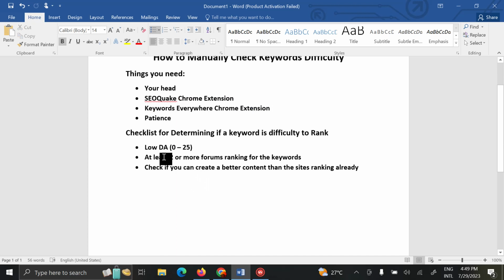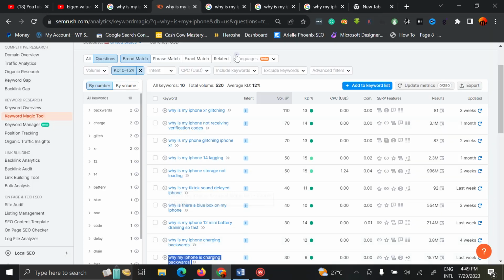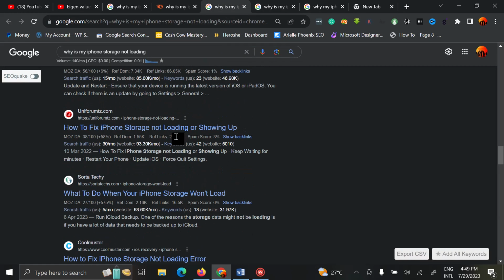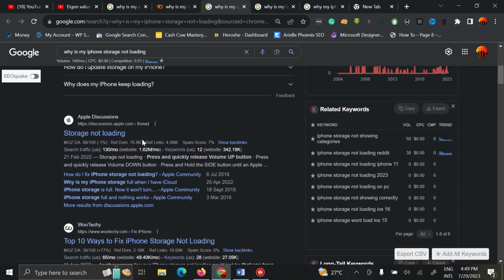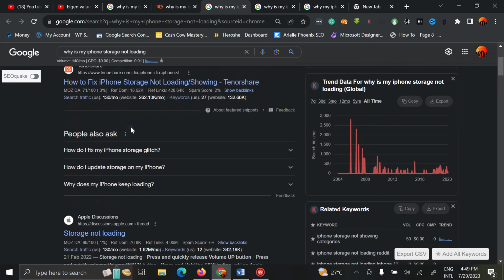Then this is the checklist for determining if a keyword is difficult to rank for. Number one is you should check the sites ranking for that keyword. When you put your keyword into Google, you need to ascertain the domain authority of the sites ranking.